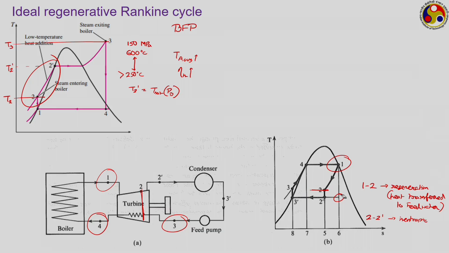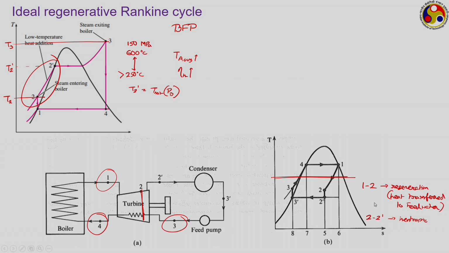The advantage of this we can get an idea from looking at this TS diagram. If we take any cross section of this turbine where the regeneration is going on, that is between state 1 to 2, you can see both the feed water and the steam are more or less at the same temperature. There is an infinitesimally small temperature difference between the two, and therefore, the heat transfer that is taking place from the steam in the turbine to the feed water is happening with infinitesimally small temperature difference. So, that can be viewed as a reversible heat transfer, and hence it is a perfectly reversible cycle now.